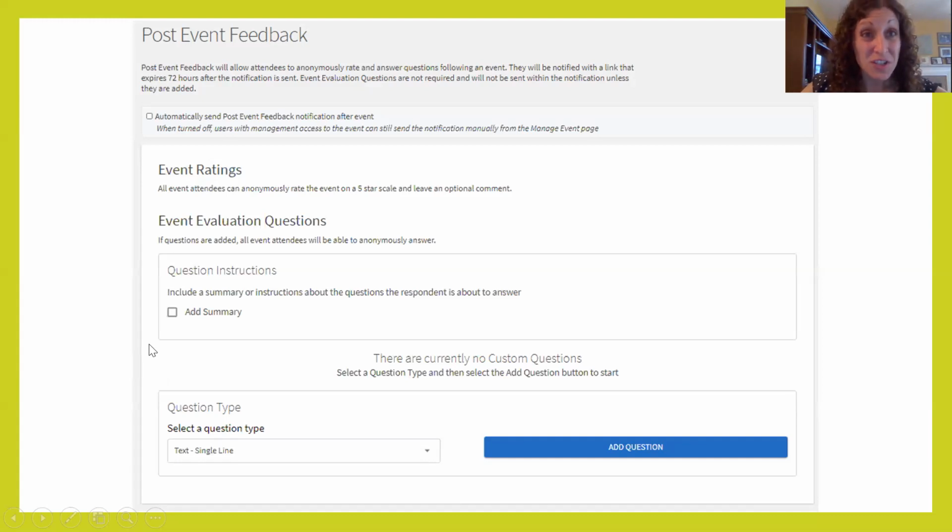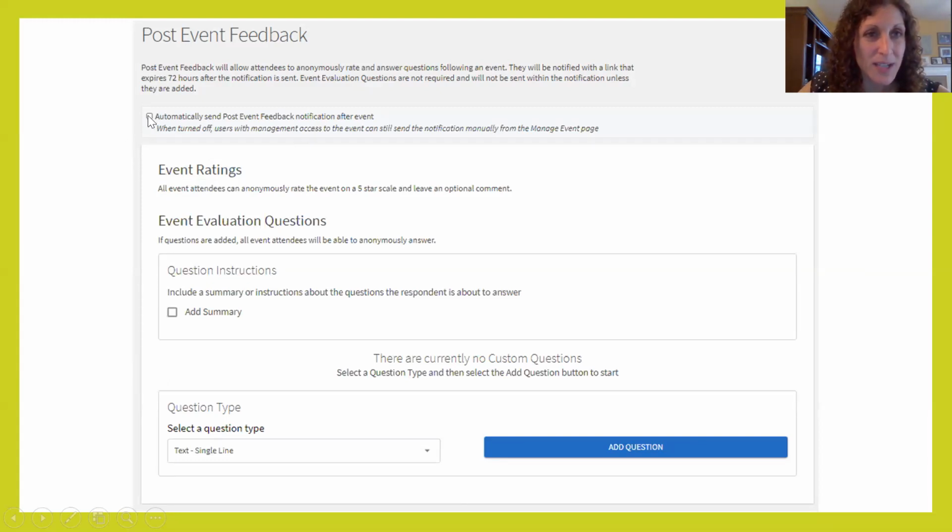One of the other new features now is post-event feedback. There is an option for you to capture your virtual attendance. And anybody who attends your event will automatically be sent this feedback survey after your event. So this way they can rate, 1 star to 5 star. And then if you have specific questions, what did you learn from this event? What would you do in the future to improve it? Those are all options that you can now ask the people who have attended your event so that you can collect that feedback from them.